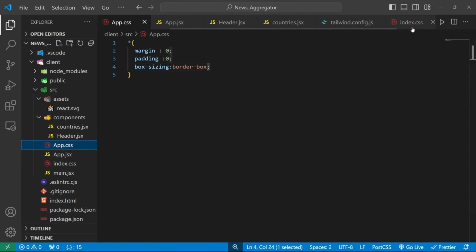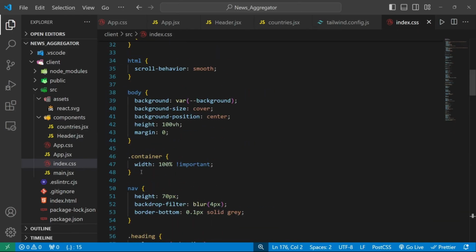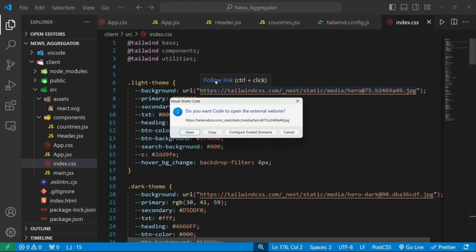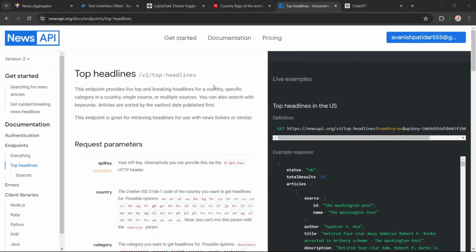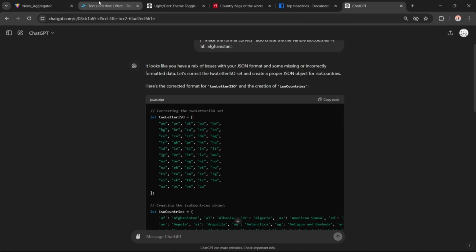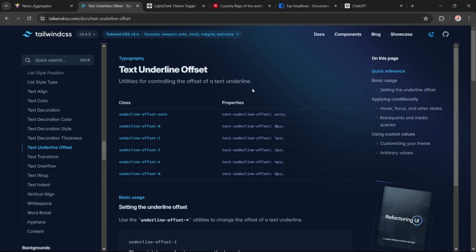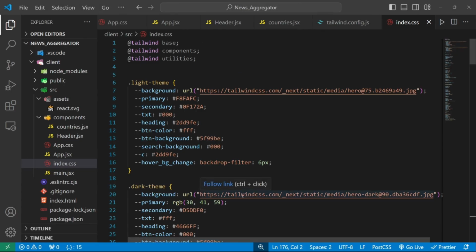Okay, and we have added the css. So we are using this image as our background for the light theme. This image has been taken from this relevant css. As you can see, we have expected and taken the background, and when you go to dark mode, this dark mode image has been taken from here, relevant css.